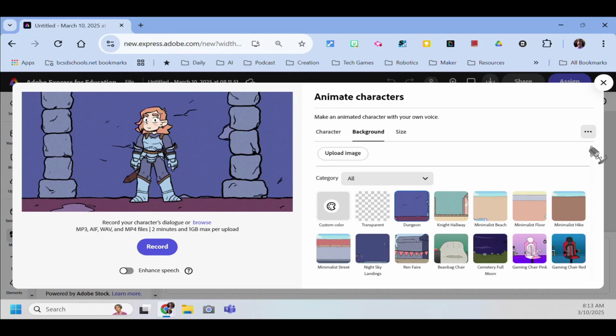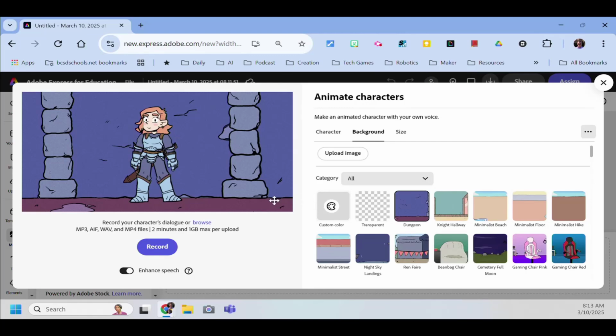So if you look on that bottom left, if you click that enhanced speech feature, toggle that over. What this does is it basically takes your voice, it digitizes it up, makes it sound all professional. And what it does is removes any background noise. So if all of your students are working on this project, they can all be doing the talking part without headphones. It's not going to hurt to have headphones, but it removes all that background noise. And so it allows that to put the voice right inside of there. So that's a great feature.